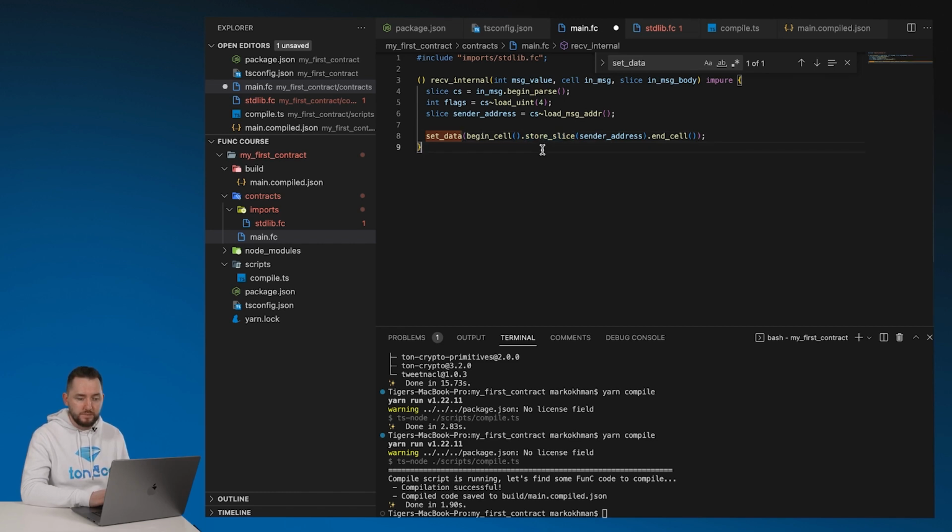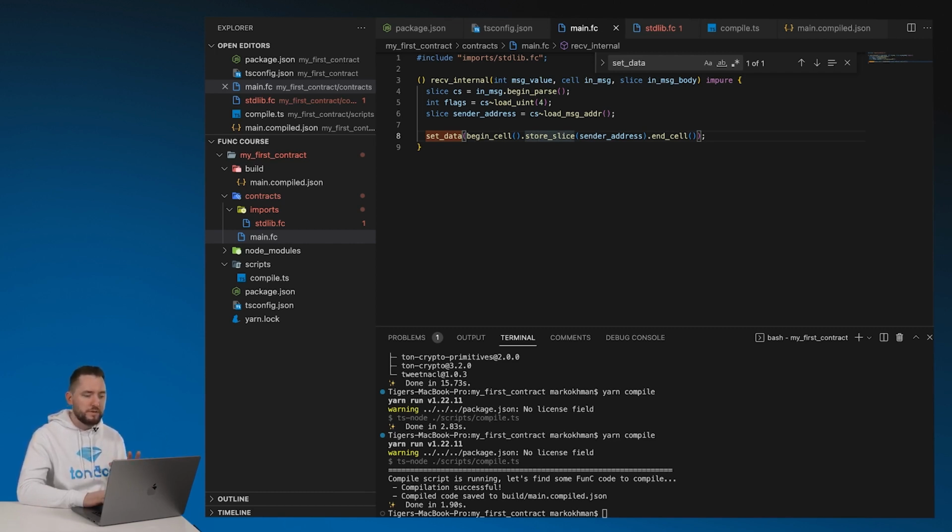And it's bringing us to the fact that these persistent storage cells in general are immutable. So you cannot rewrite something. You would need to construct a new cell and replace the old one with it. So let's get to the getter methods. I'm saving it here. And as you remember, we didn't want to just store the sender's address. We wanted anybody to actually be able to read it.